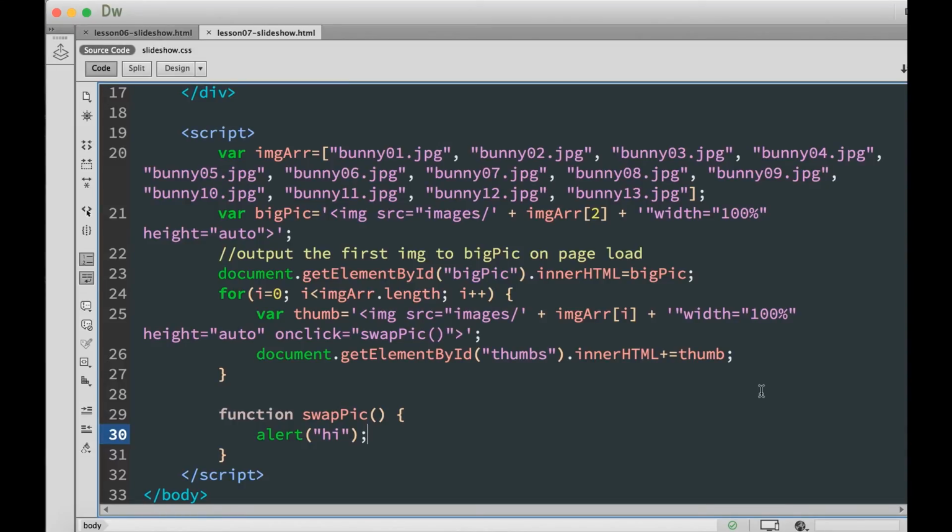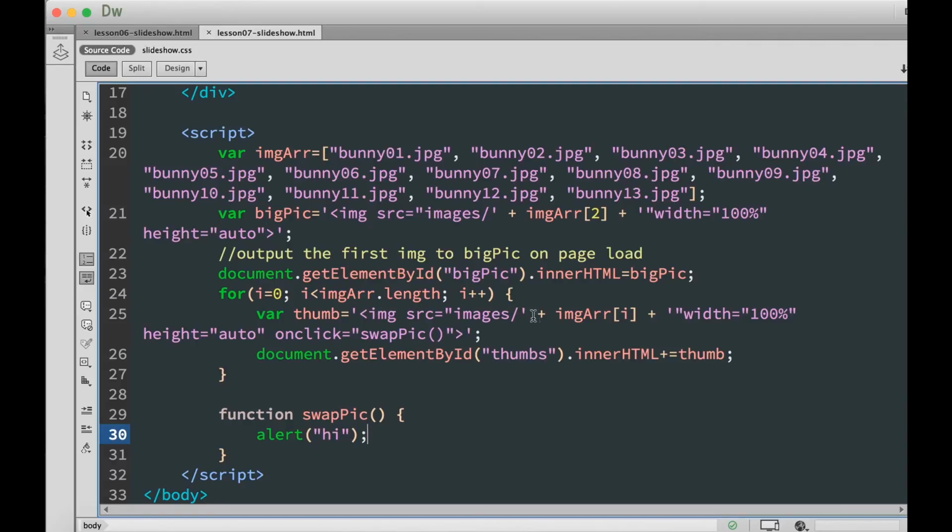So onClick calls the function, but the function doesn't know which image was clicked. For that, we need a parameter in the function. The parameter will be the loop counter number i, which the function will use to fetch the correct file name from the image array. So concatenate i between the parentheses.